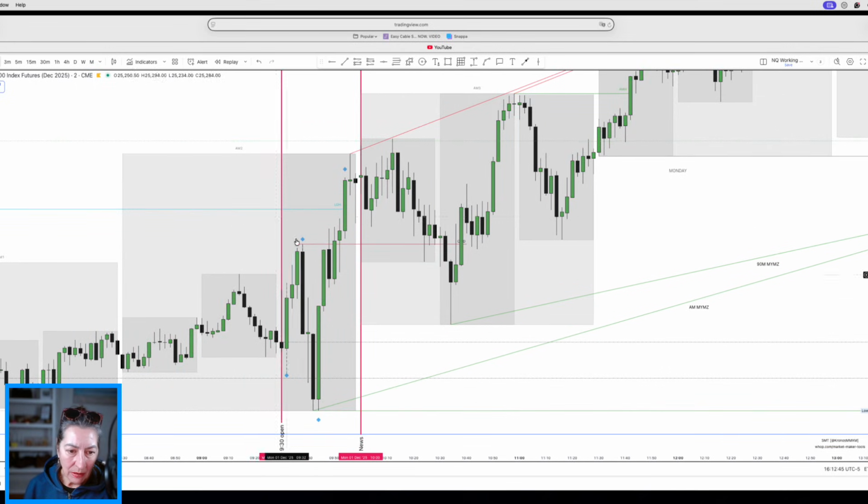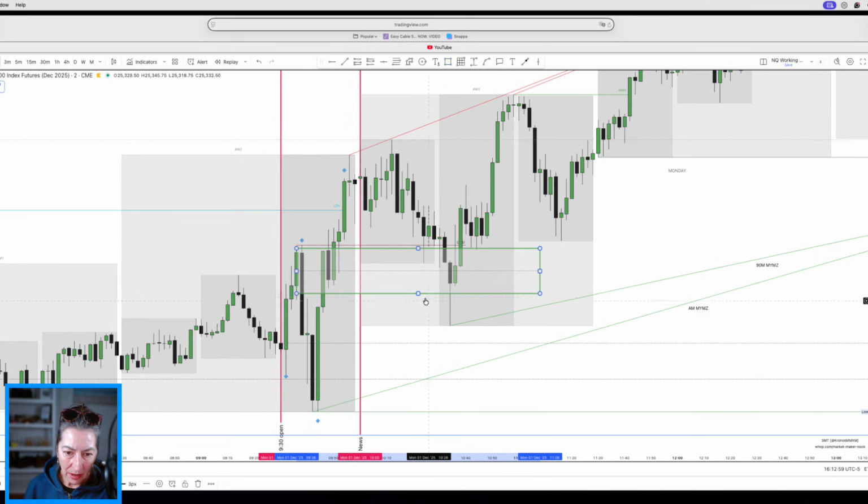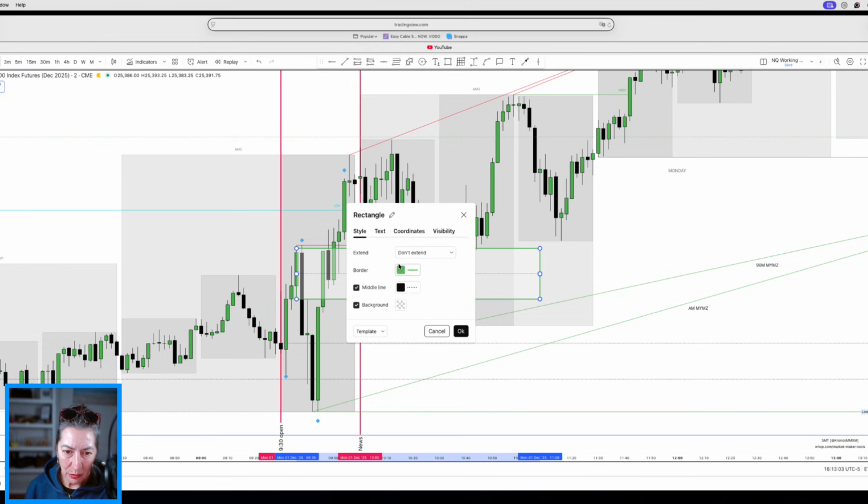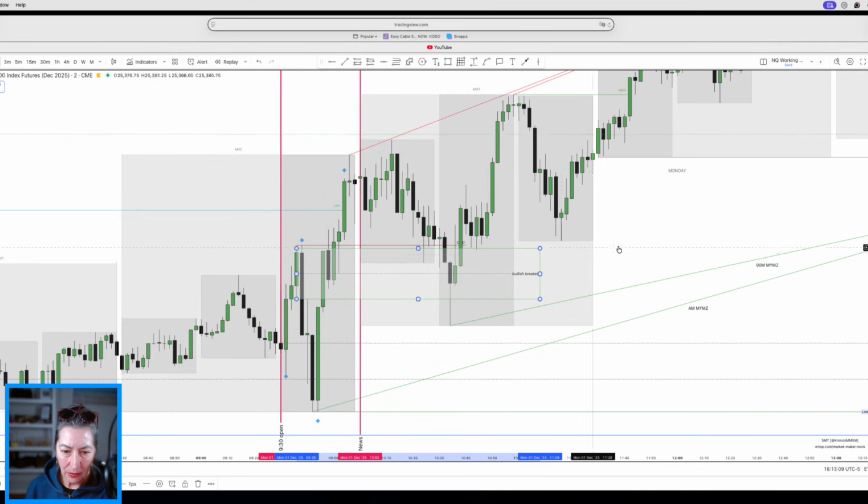So we have a low, high, lower low. So between this low and this high, this is where we have the bullish breaker. Now, you can use this entire series, but I like to use just the first candle. And so I'm going to put this here. This is a bullish breaker. Bullish breaker. There we go.